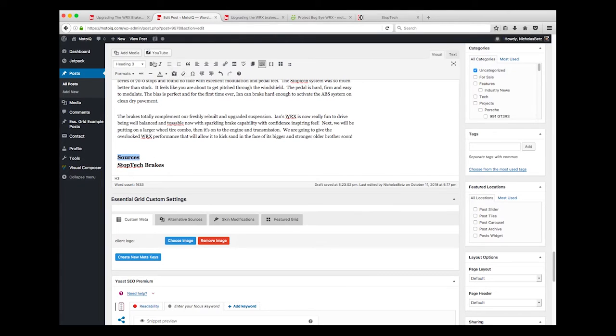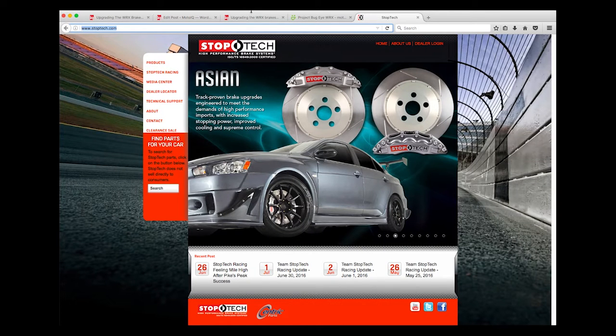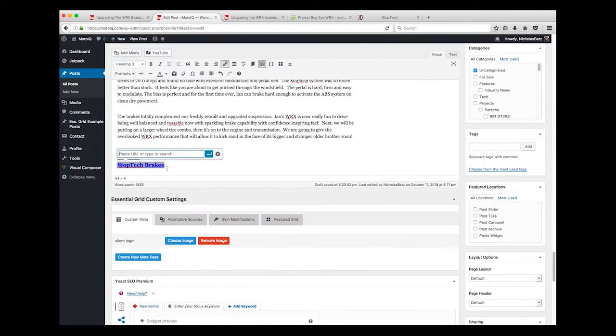There's not a shortcut up here yet for the underline, but if you're on a Mac, you can hit Command-U. I think it's Ctrl-U on a PC to get an underline under whatever text you want there. And then the only other thing is Stop Tech Breaks here. We're going to do the hyperlink again for that. Go back here, get my link, go back, highlight that and hit apply. Same thing as before, now we've got a hyperlink.